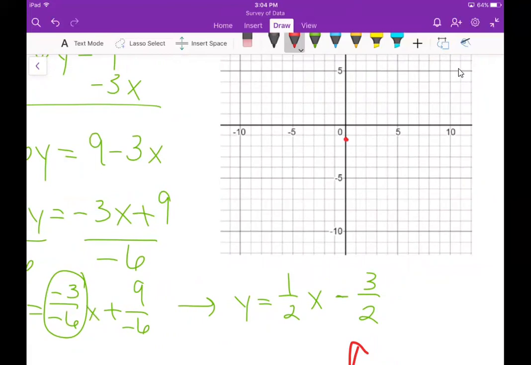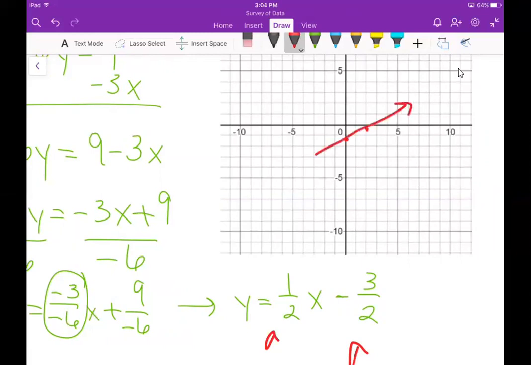And then we'll still go up a whole unit and right 2 units from there. If we go up a unit from negative 1.5, we'll be at negative 1/2, and we'll go right 2. So that graph, sorry, that should be at a half there. About right there. Oh, goodness. And that's just going to be harder for me to graph on this iPad, but that'll be halfway through. There we go, those 2 points there.